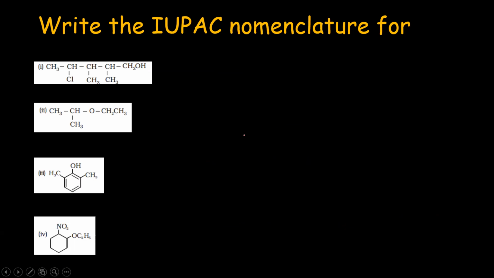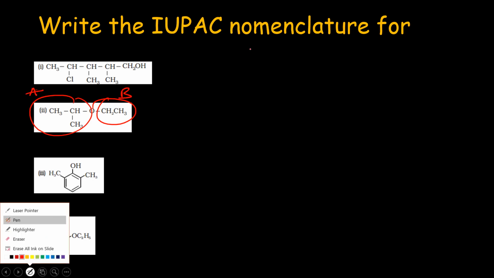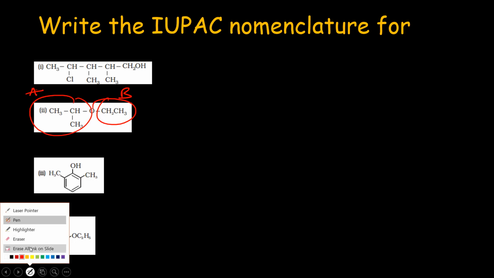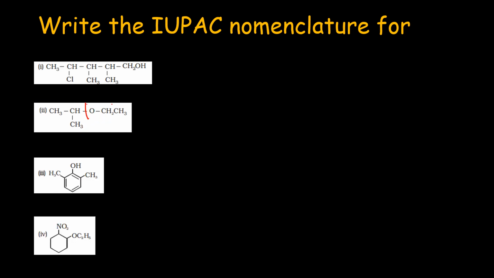Okay. Now look at the second one. In the second one, we have carbon atoms here in the two sides of oxygen. You will choose that side which is having more carbon atoms. So you will tell me which side should I choose, the A side or the B side? A. A side, right? We'll choose the A side, and then we'll write all the things that we write for the A side, and you will just forget about the B side. So what is the functional group here? Tell me. What is the functional group, guys? In the A side, what is the functional group?